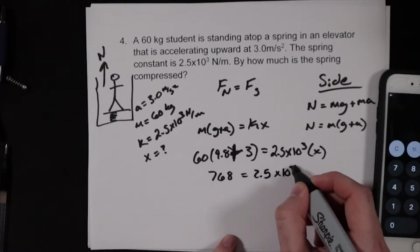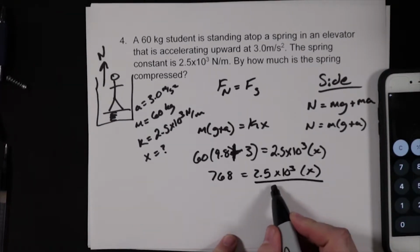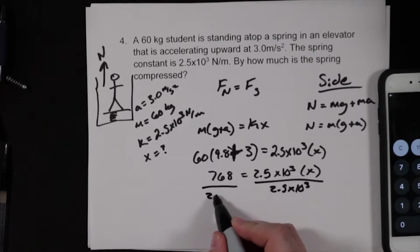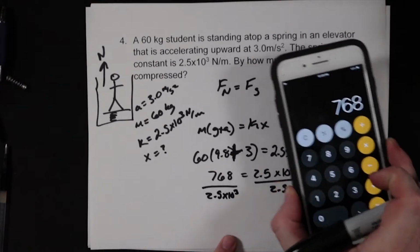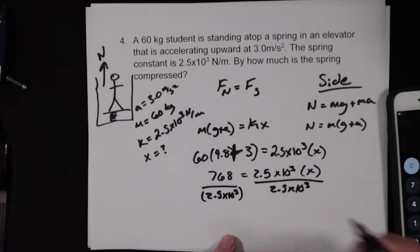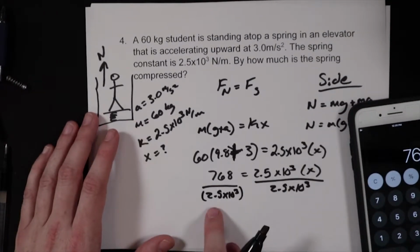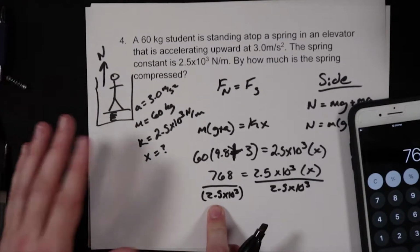0.5 times 10 to the third multiplied by x. Now I need to divide both sides by 2.5 times 10 to the third. If you're using a calculator that's not the iPhone, maybe like a scientific calculator, don't forget to put this in parentheses down here. All right, so I know that 2.5 times 10 to the third is the same as 2,500.